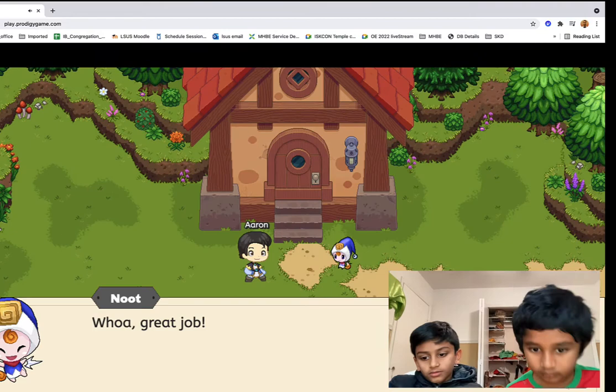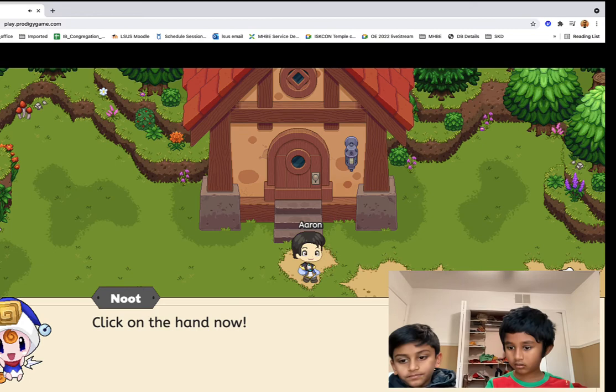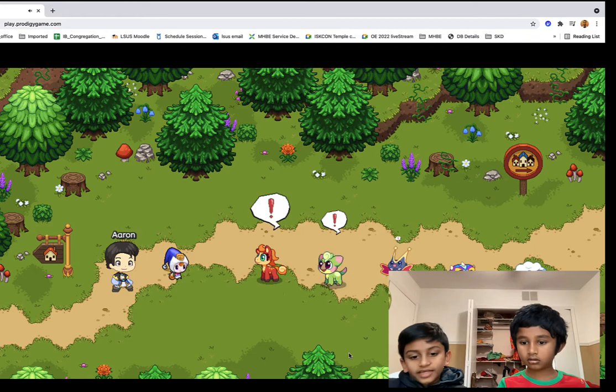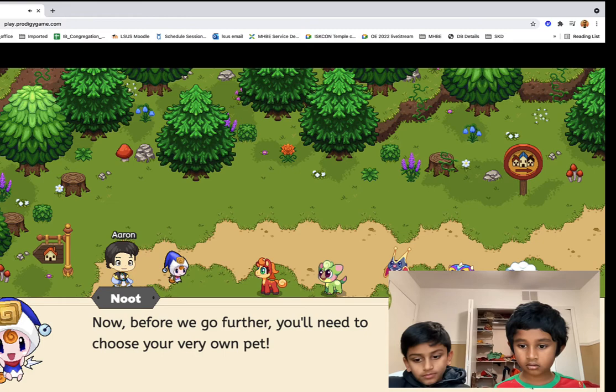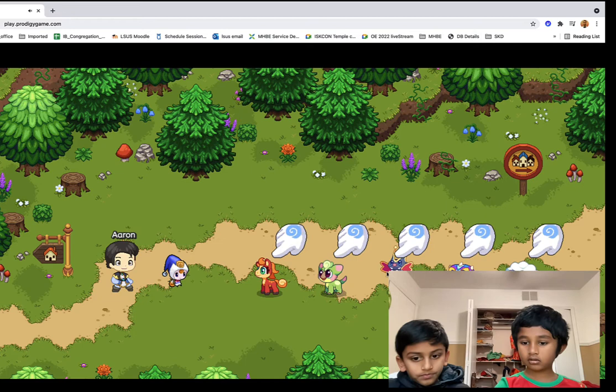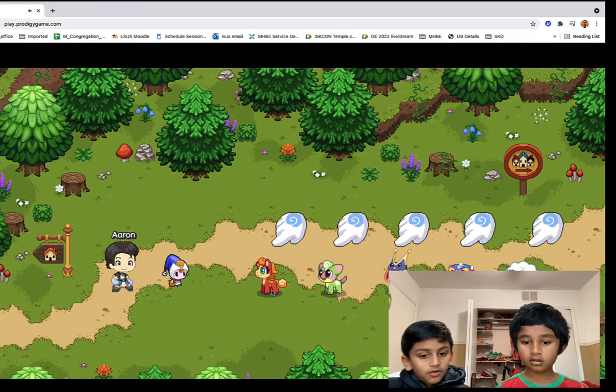By the way, click on the hand now. Okay. Let's beat. We're not gonna beat these. We're gonna get them. Now, before we go further, you'll need to choose your very own pet. These are the Academy starter pets. Every student of the Academy has one. Choose which one you'd like to train. This one? People like this one because it does more water than this. Yes.